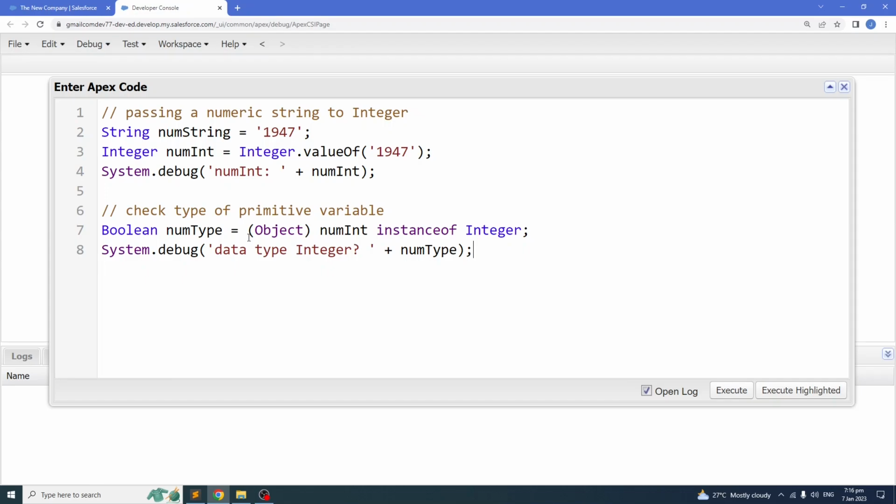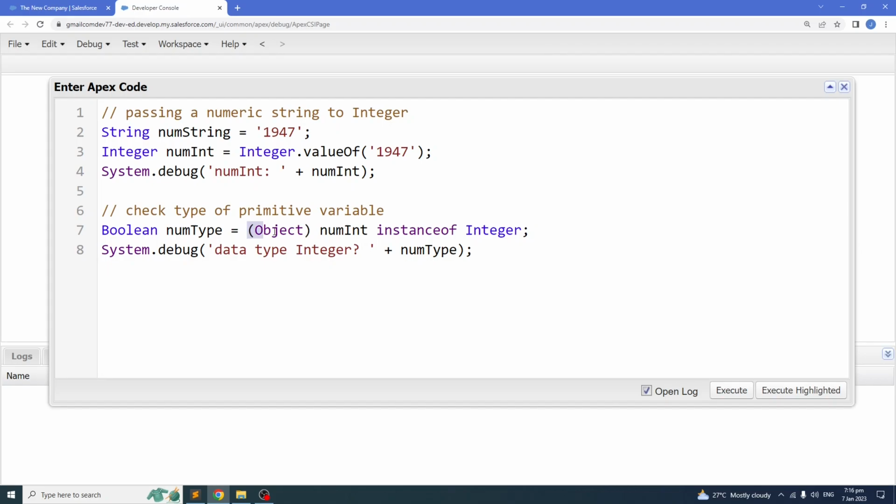So for example, you wanna check num int, which is this guy right here, which is rather an integer. So you want to confirm if it's really an integer. So you do this sort of hackish way.